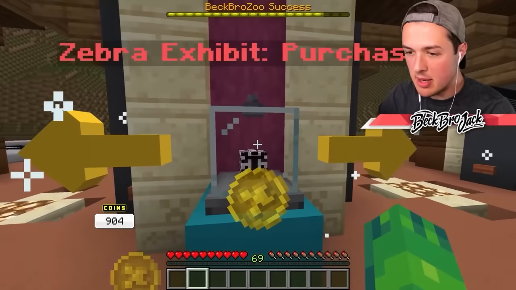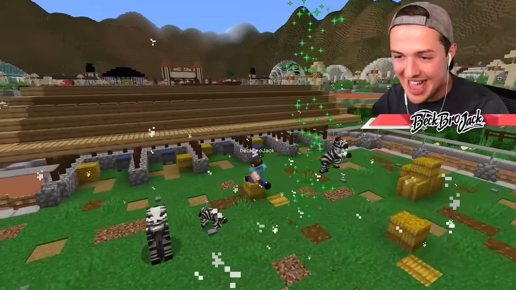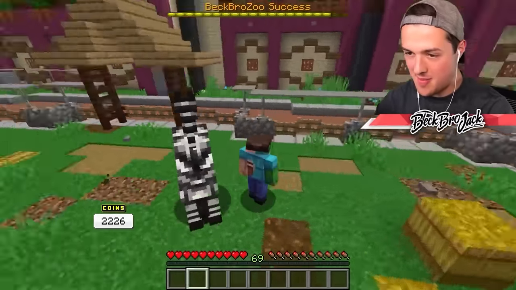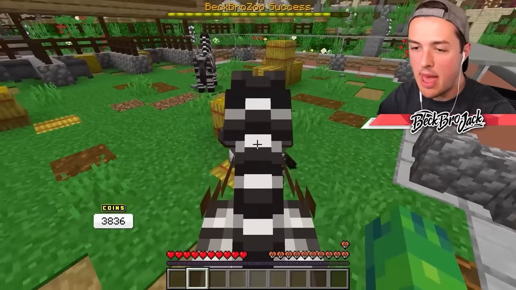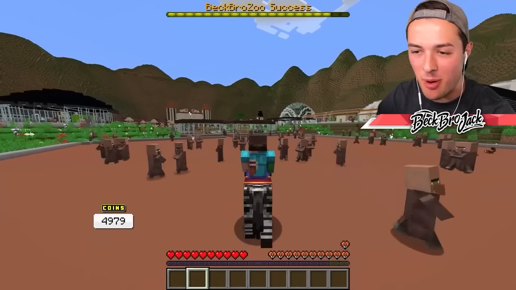Next up, zebra exhibit. This one's gonna be pretty massive, boys. Oh yeah, check it out. We could probably fit a couple more zebras in here. Oh, wait a second. Maybe I can ride on the back of this guy. Come on, it's okay. I know you want to. Yes, we got a zebra. I'll bring your dad back later. We gotta go get some milk. Oh yeah, this is what I'm talking about, boys and girls.